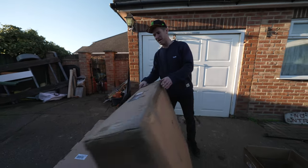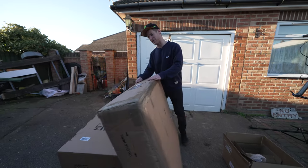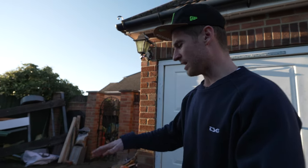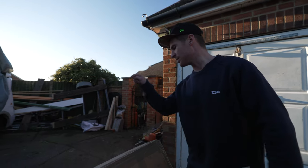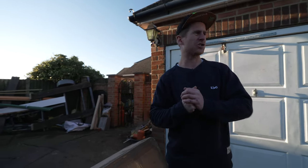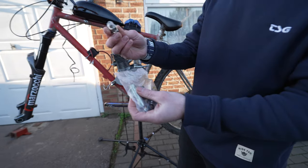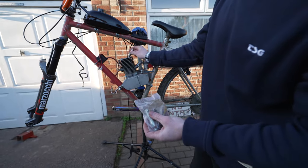A few hours later and I've picked up some fresh hopper ramps – I've got an Area 51 and a Pro. We're not going to use them right now but expect to see some hopper ramp action in the future. Right, let's continue building this bike. Here we go – this is the spark plug.